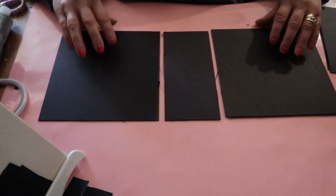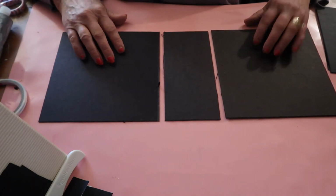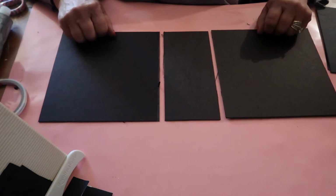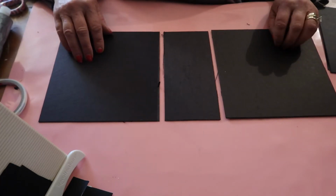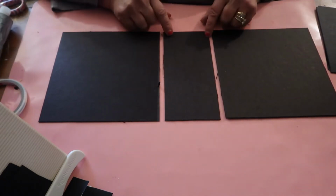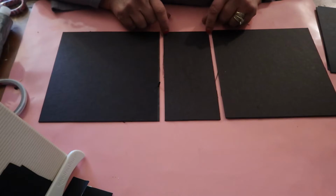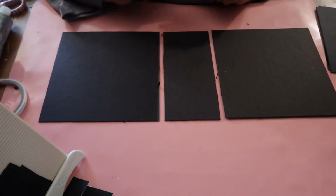So I'm going to begin. This is black chipboard. You can pick it up at most craft stores. Each side panel is 7.5 by 7.5, and the middle is 7.5 by 3. This is where the spines will be. So we're going to bind these together.